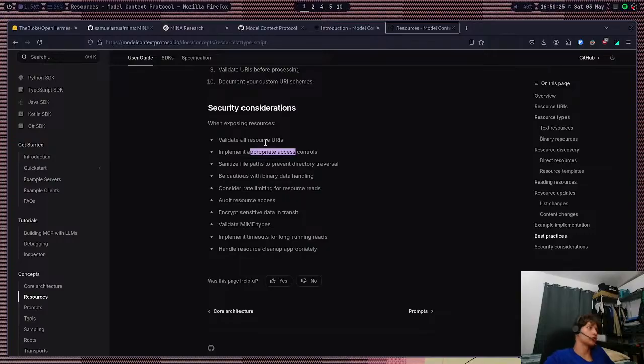Then be cautious with binary data, audit resource access, encrypt sensitive data in transit, validate MIME types, implement timeouts, handle resources, consider rate limiting. Okay, I get the idea of resources.